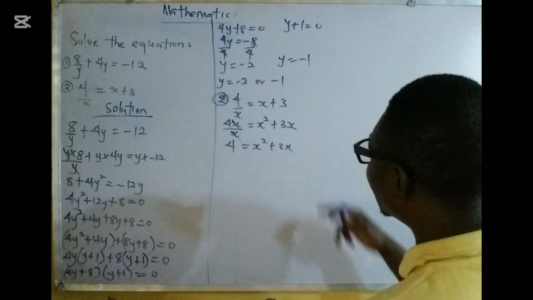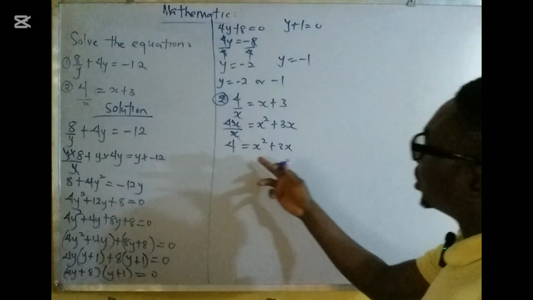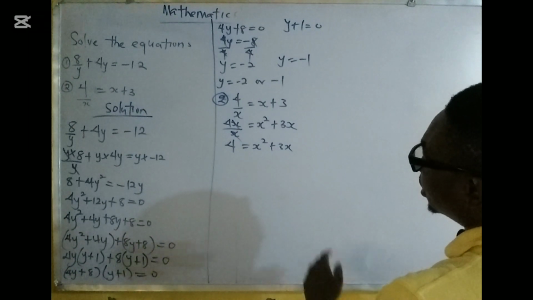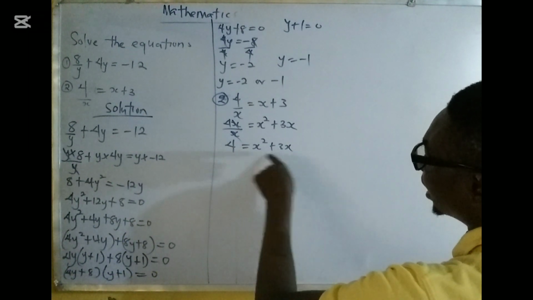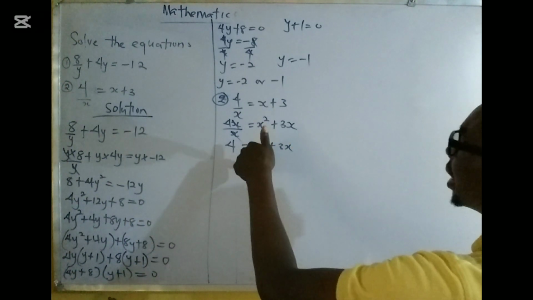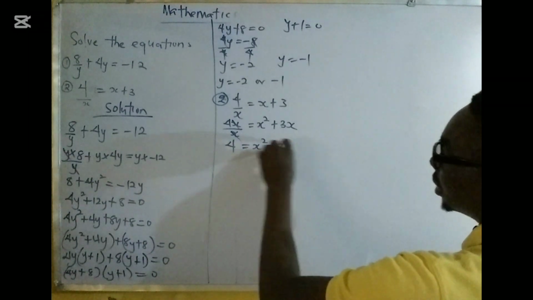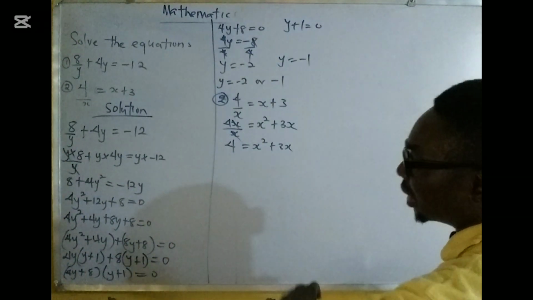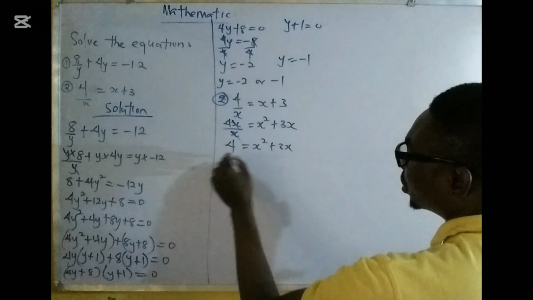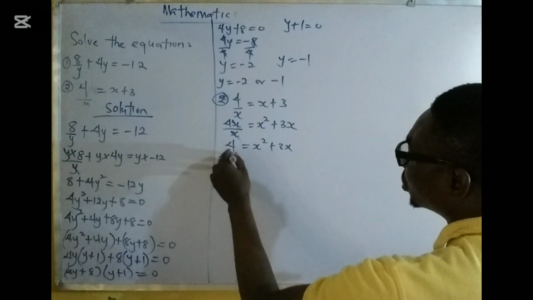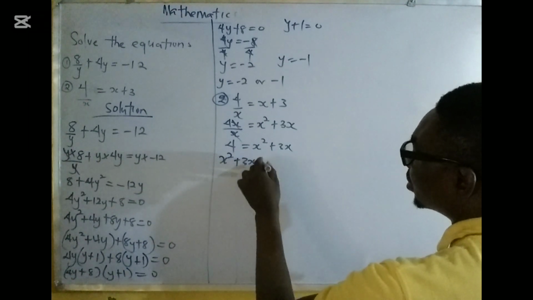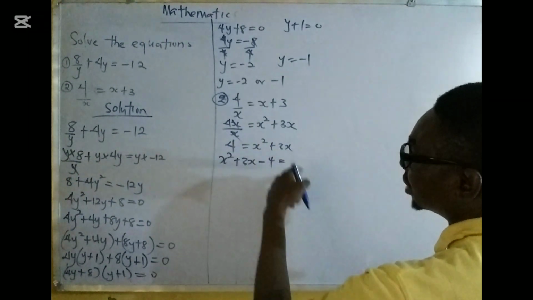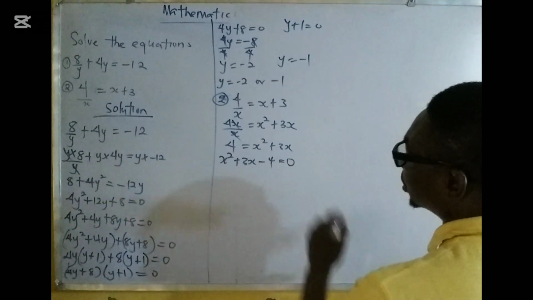What is in the standard form is telling you that it is in a quadratic form, because the only variable here is x, and also the highest power of x here is 2. It tells you that it is what? A quadratic equation. So you have to write it in the standard form. So to write it in the standard form, you have x squared plus 3x minus 4, because once it crosses this equal sign, it becomes a negative number. You have minus 4 is equal to 0.